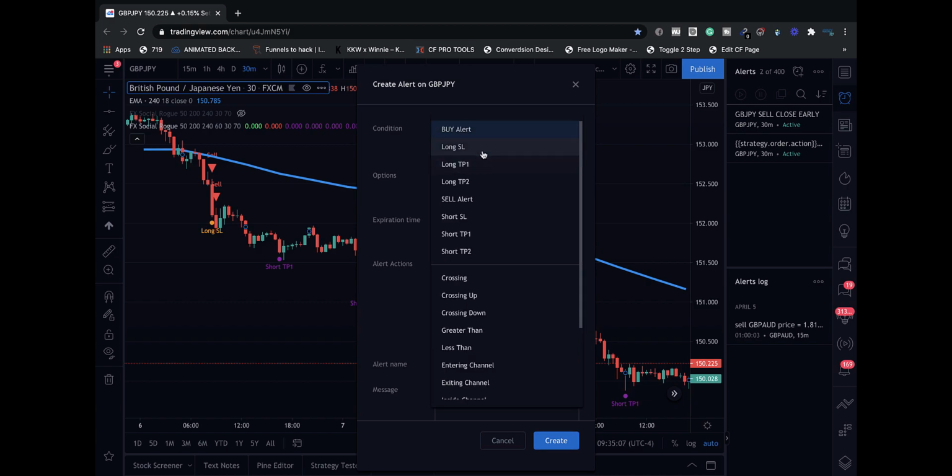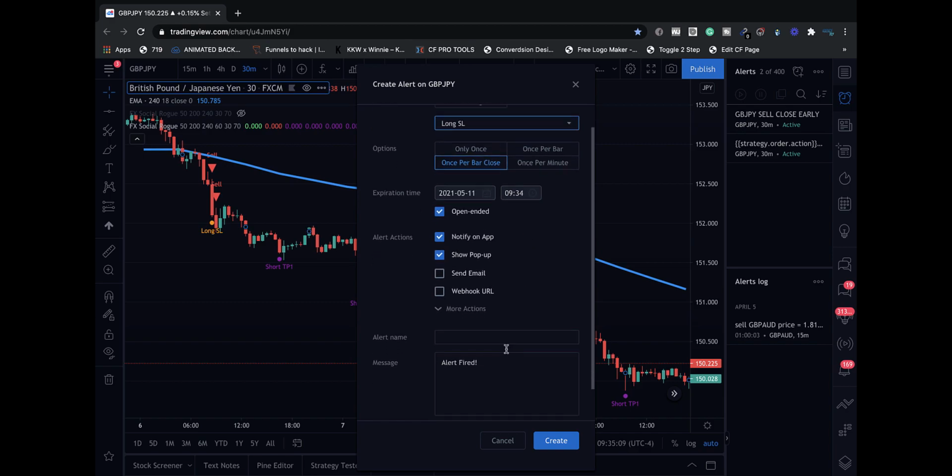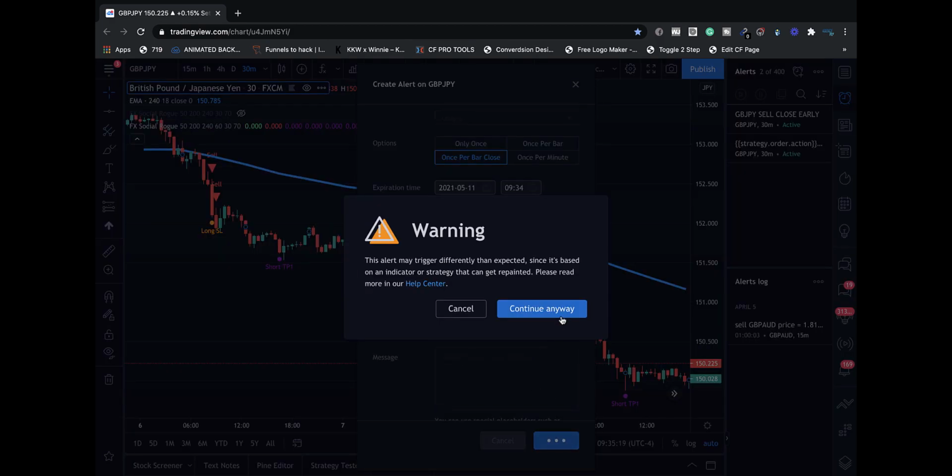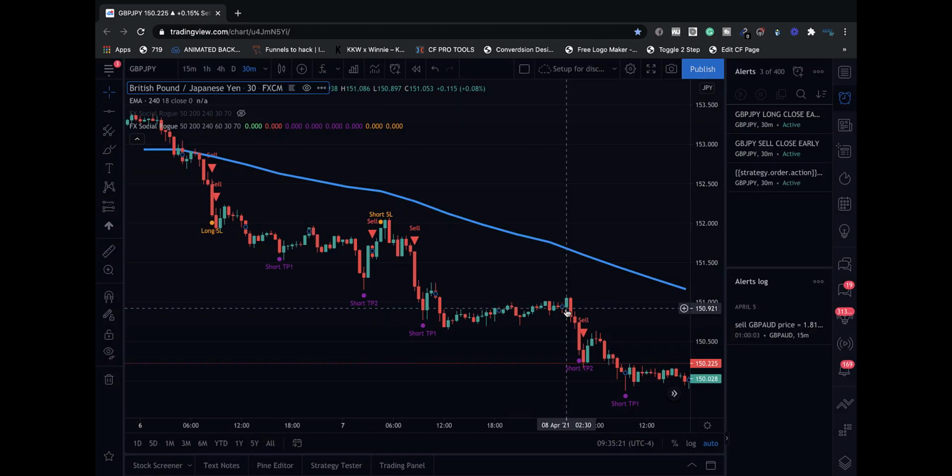Let me know on a long stop loss too. So when it hits a stop loss for GBP JPY, long, close early. So what does this all do? Let's say you trade your favorite 2 pairs or 3 pairs on whatever time frame, you have a whole signal service where it tells you when you should close the trade early. It gives you a stop loss just in case you want to do it early also. And if you're wrong, you can always close the trades early through that.